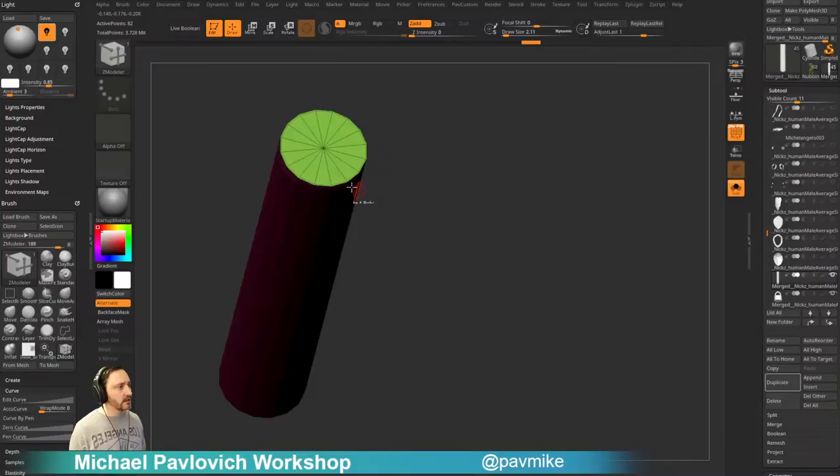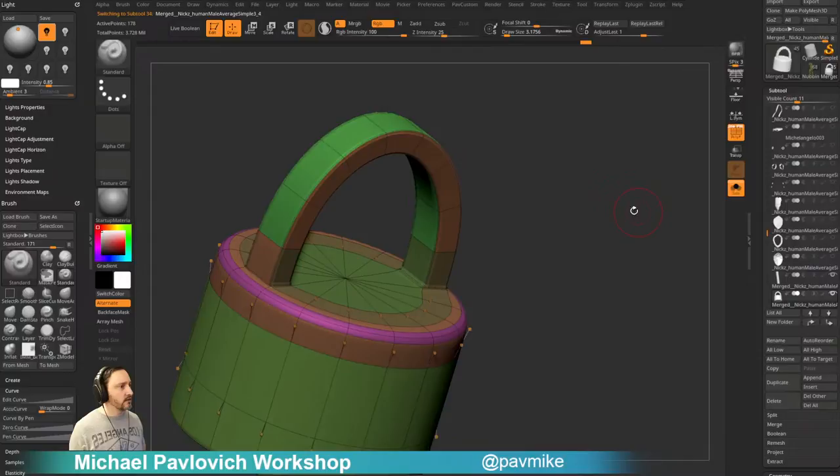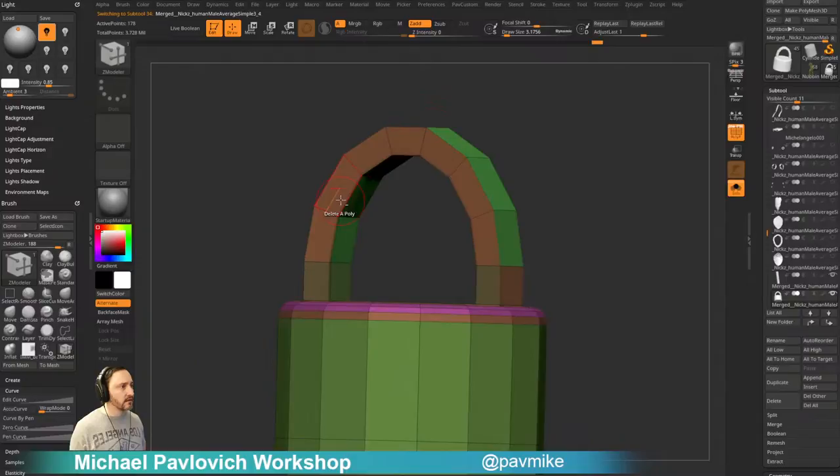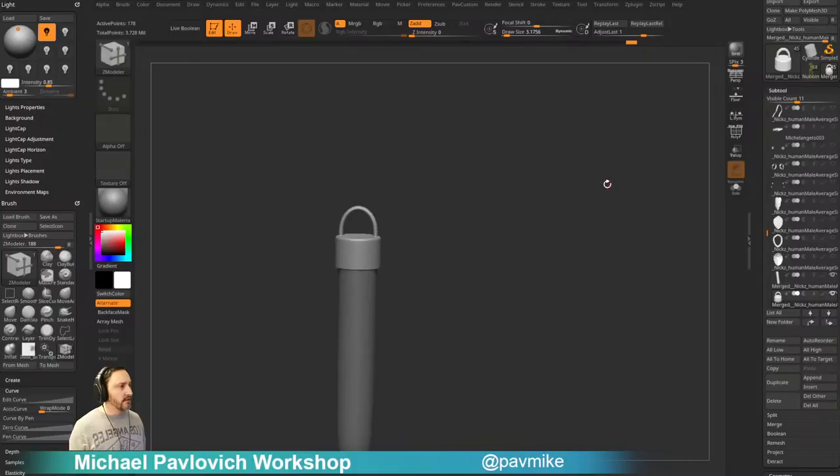So now, and again, if you don't want that crease, you want this to be nice and round, you can just go through here and say, you know what, that's not really doing it for me. So we'll say crease edge loop partial, hold down Alt, and that'll go through and uncrease any of these things here. So we'll keep the creasing at the bottom. That's what we want, and that'll be good enough. And of course, make these as thick as you want before you extrude them.